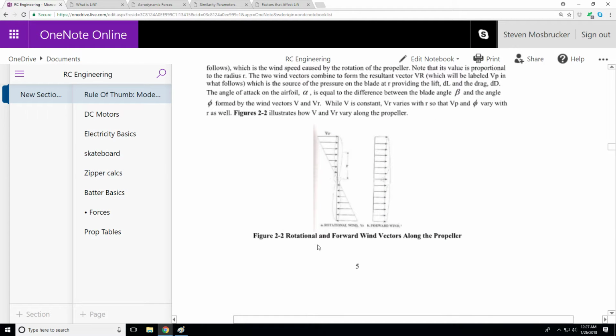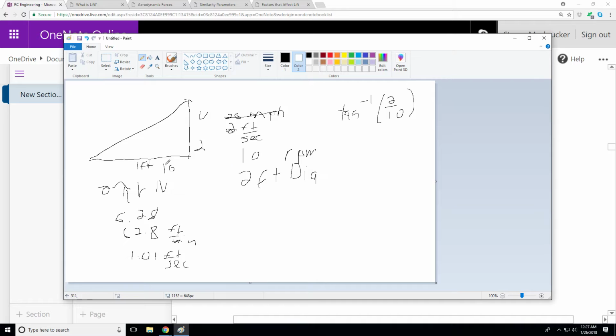Okay, so as you can see, as you go further down the blade, this is rotating faster because of the distance away from the center. Because we have 2 pi r, as r increases, even though we're still spinning at the same RPM, no matter where you are on the blade, you're still spinning at 10 RPM. That doesn't change. So this doesn't change, but when this changes, this increases. And when this increases over this one, this pitch gets lower.